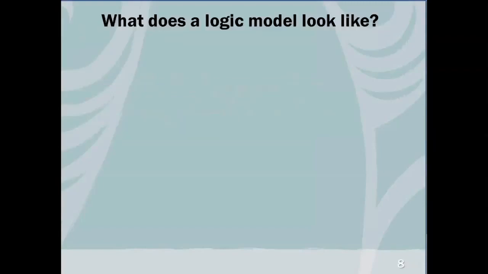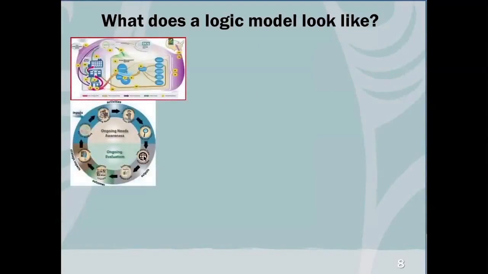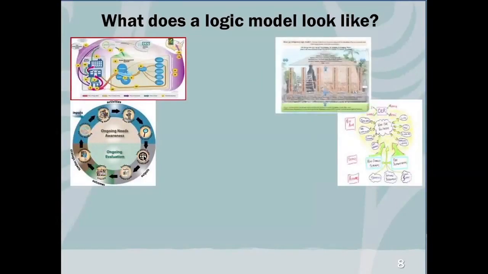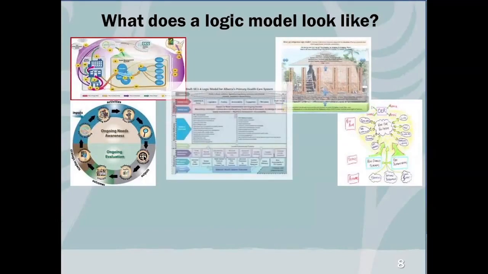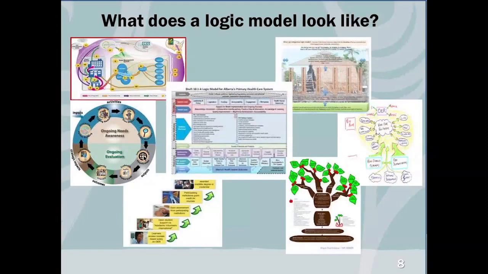Logic models can take lots of different shapes, sizes, and forms. So many might be asking, what does a logic model look like? This screen is going to start populating a whole bunch of different logic models that are publicly available on any Google search. You'll see that some of them look like amoebas, some look like circles, some like steps, some like trees, some like buildings.